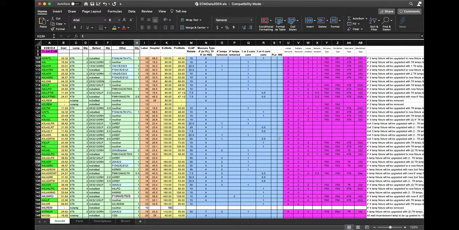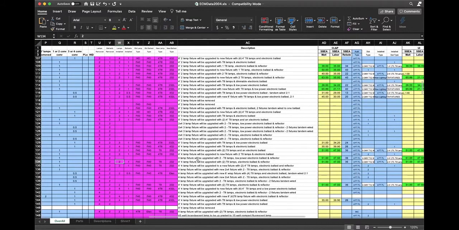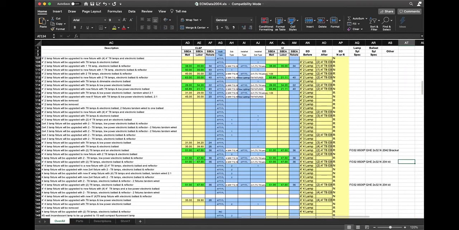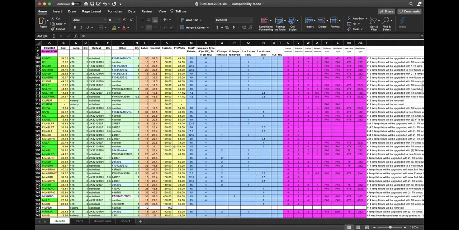Different labor rates depending if it's open shop or union, existing and proposed watts, all kinds of stuff for different utility programs, even a text description that'll flow into a proposal. Small B watts, Small B descriptions, install types, Small B material and labor, EO descriptions, so just everything. So basically all you have to do is type in the ECM ID.